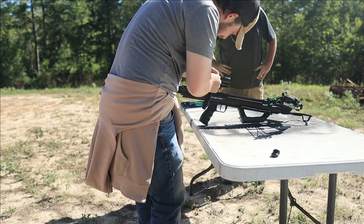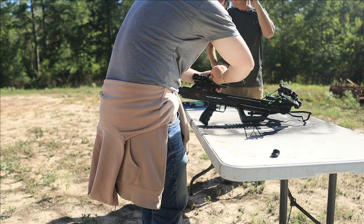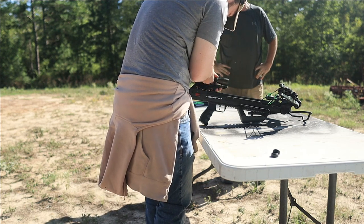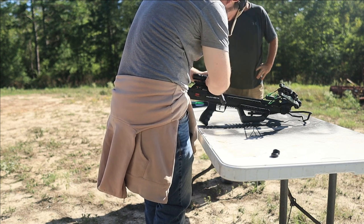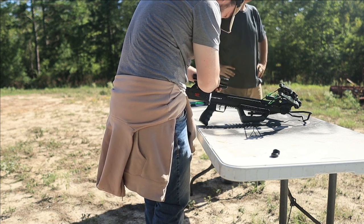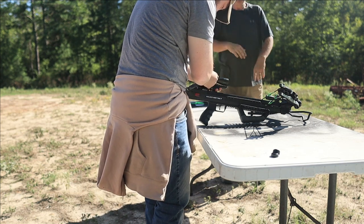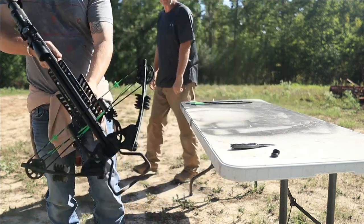You ever thought of just making a ramp with this thing? A ramp? Up to your trailer. Oh, yeah. Made like that so you can walk up there. Yep.